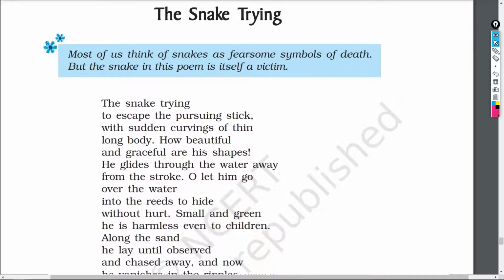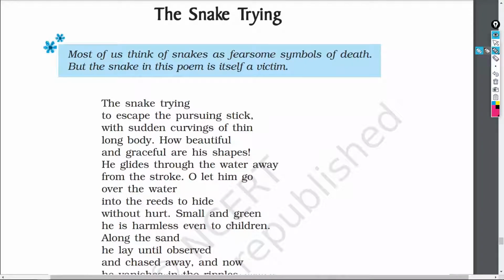So here we go, let us continue. As we go, we will also become familiar with the unfamiliar words. That means we will be scanning out the words which are unfamiliar, which are unknown, and we'll try to surmise, to guess what may be the meaning of the word, what may be the range of meaning related to the word. Now, my dear children, let us continue with the reading.